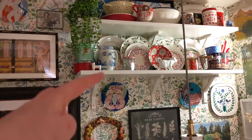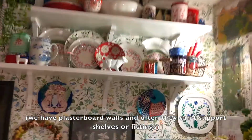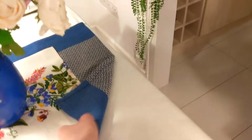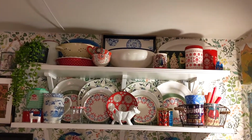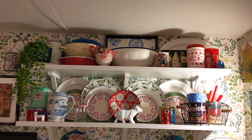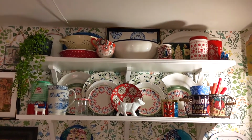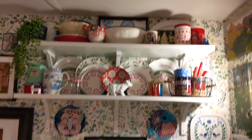Now, some IKEA shelves which have stayed up, thank goodness, so there's a weight of china on them. I wanted all the woodwork to be white, as you'll see there were white chairs, but the table is natural colour wood. And I have a load of china on these shelves, I guess mainly dark black or blue, red, and kind of a leafy green with also some blue. But to be honest, I wasn't trying to colour coordinate anything. I was just using what I had.